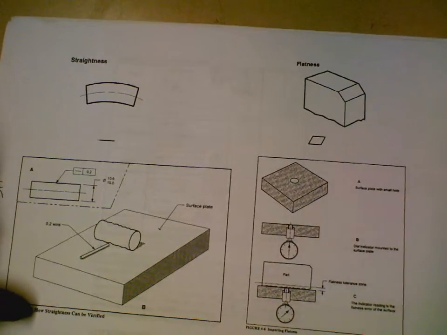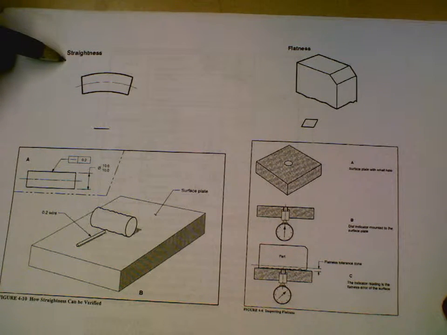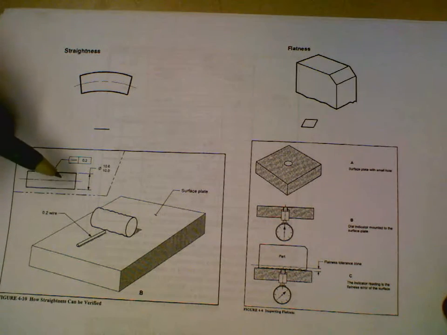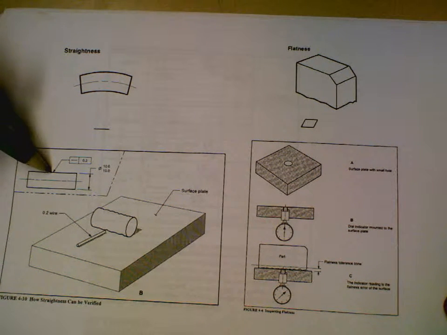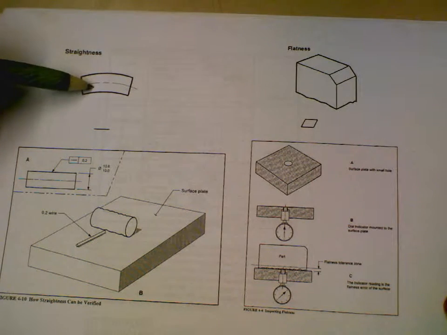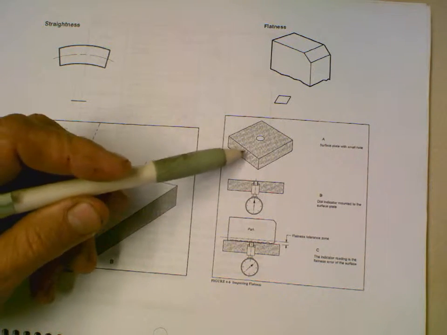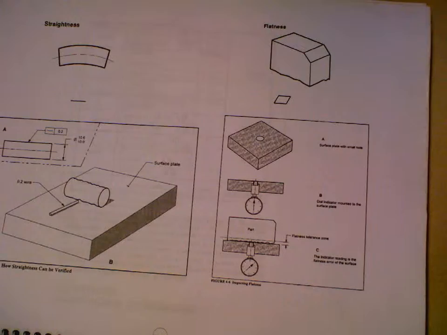Turn the page. I'm not going to go through all of them, but they show you the straightness and how to inspect. That's just one basic method of inspection. Here they're showing the callout. This is known as the feature control frame, which houses the GD&T symbol and then the tolerance. Here it's pointing to the outside, so they're just seeing how straight that part is. Here they're checking flatness on a part. This tool is a flatness checker. They're using an indicator at the bottom and they just run the part across. There are other ways to check for flatness.